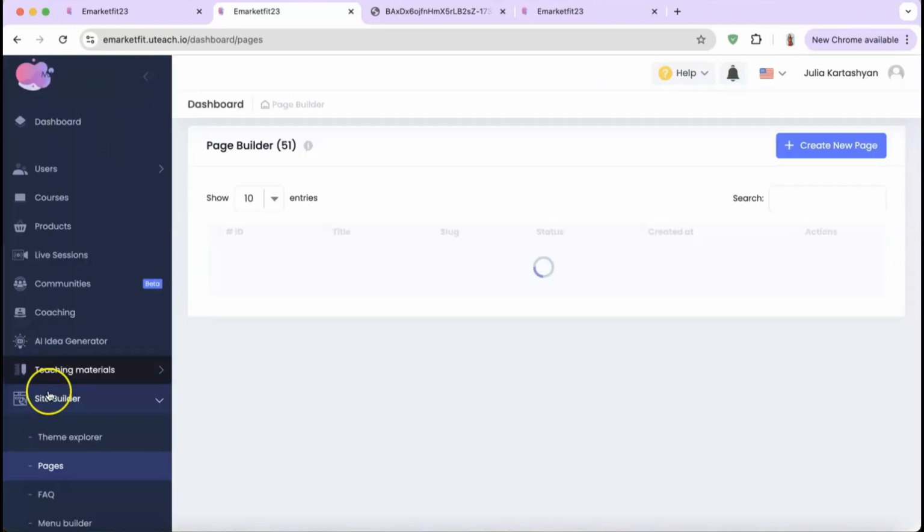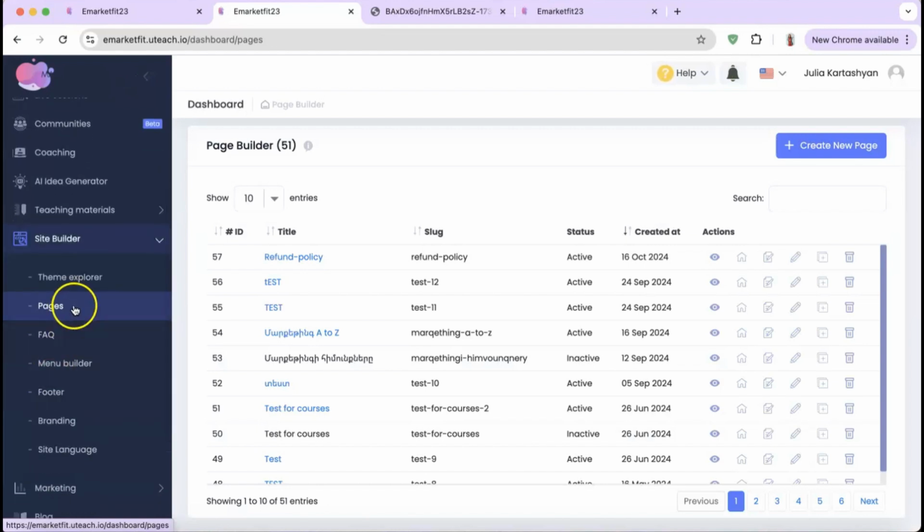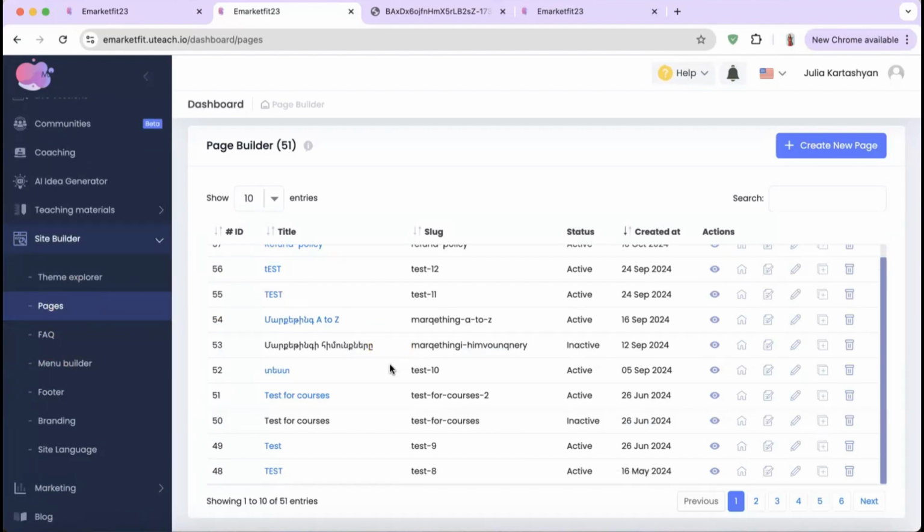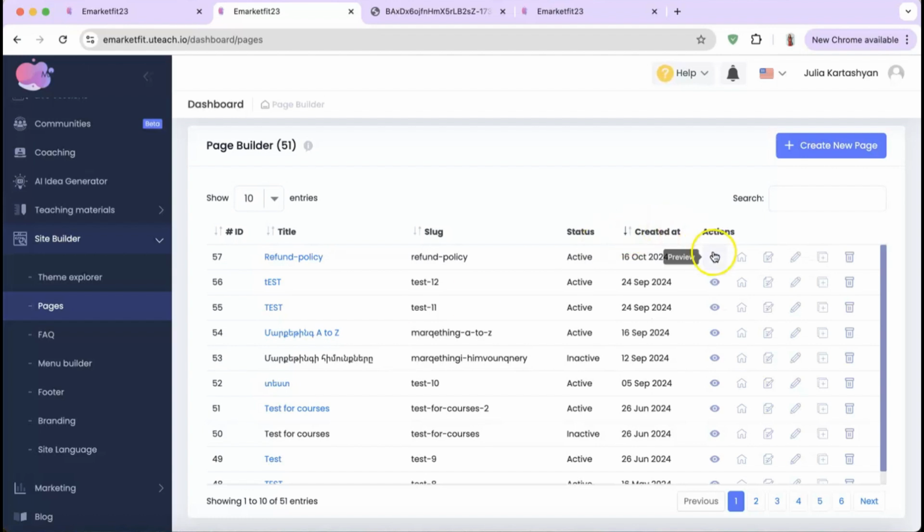We can return back and come again to our pages section, where we can see all the pages we have created on the platform. If you want to check them, click on the eye. If you want to set a page as home page, we just click on this icon. If we're making changes to the meta image, title, etc., you just click on this icon. If we want to make changes on the landing page, you just click on constructor. And if you want to duplicate the page that you have created, just click on the duplicating icon. Or if you want to delete, just click on the delete icon.